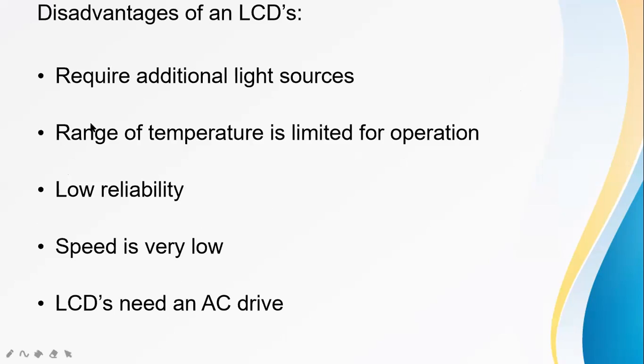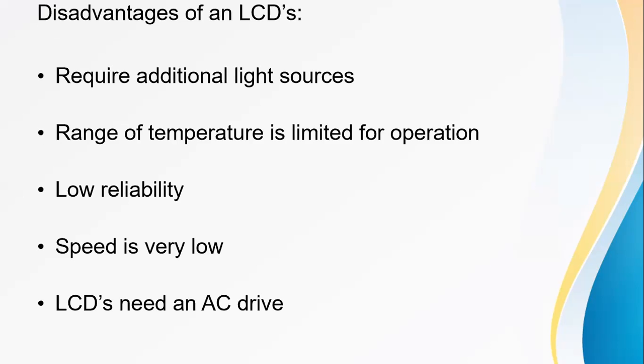What are the disadvantages? LCDs require additional light sources. The construction we have already seen; it requires polarization, coatings and all this. The range of temperature for operation is limited. Reliability is very low compared to LED. The speed of operation is very low, because it has many steps to process to emit the light. LCDs also need an AC drive. These are the disadvantages of LCDs.